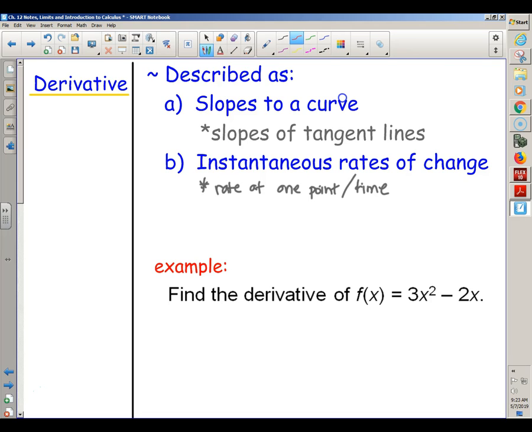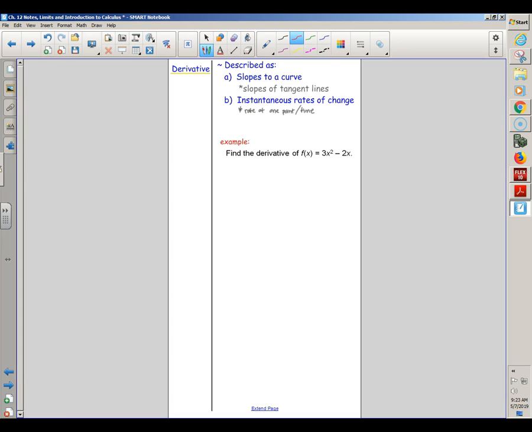So if the directions change just a little bit, and it said, find the derivative of f of x equals 3x squared minus 2x. The derivative is just the slopes, and didn't we just find the slopes of another guy? Before finding the specific slope, we found the slopes. So when it says find the derivative, it's really just saying find the slopes to the curve, aka use the definition of the derivative to solve. So this one, do I need to plug in a point at the end? No. I'm just going to say I want f prime of x, and that's it.